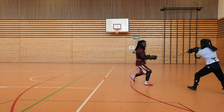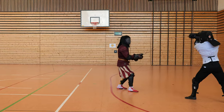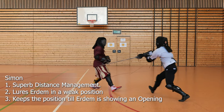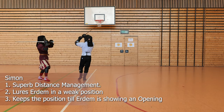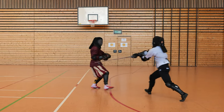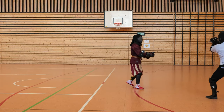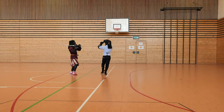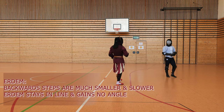Next scene. Simon is going back from the ox and is pinning Erdem. Look at this — Erdem can't get out of it. He tries to go backwards and tries to attack, but Simon is steering him into this position. And he's waiting until Erdem makes a mistake, and then he attacks the opening. It's glorious. I have never seen something like this before in this excellency, in this cleanness. It's just amazing.